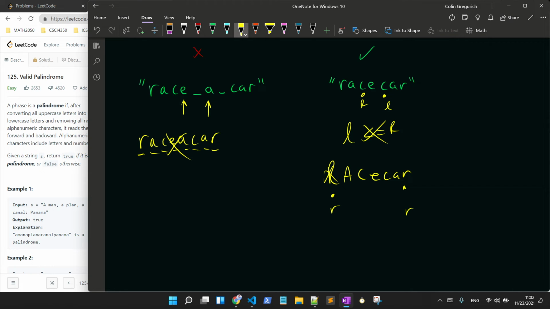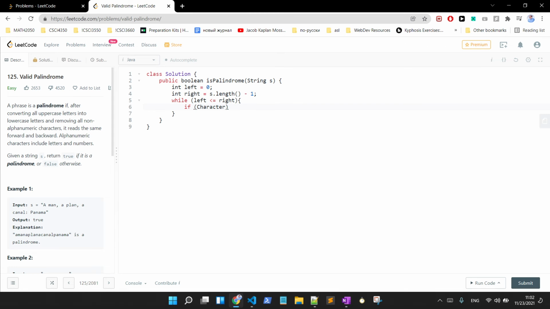We could also make them both uppercase, it really doesn't matter. I chose to go lowercase though. So we'll grab the character at the left pointer and check if this equals the character at the right pointer.